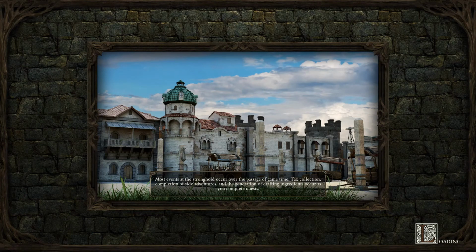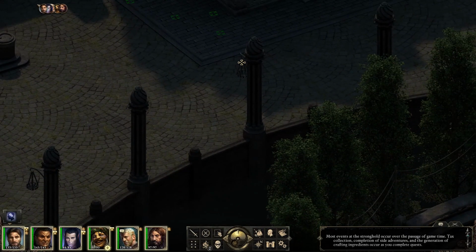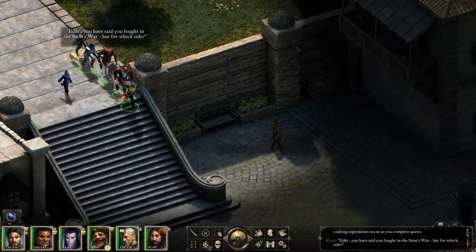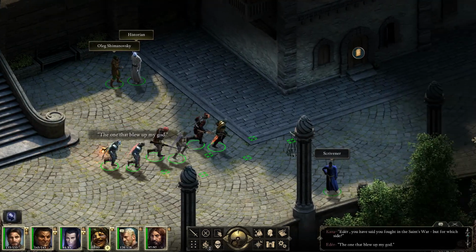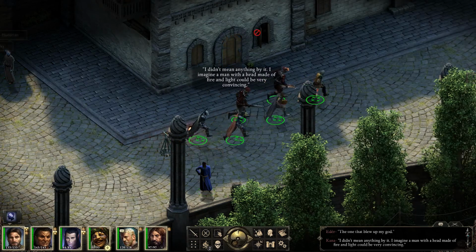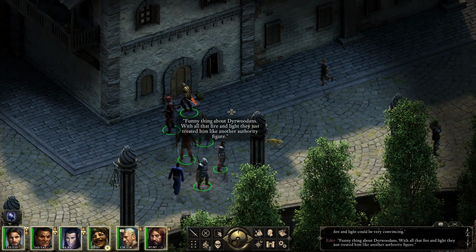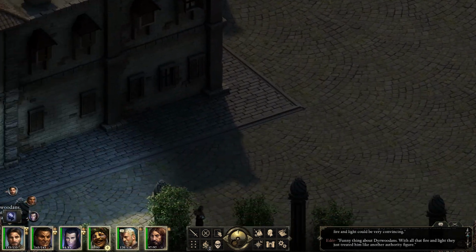I thought he might be unhappy if I went in there without permission. I didn't think it would just go straight to attack mode. Adair, you have said you fought in the Saints' War, but for which side? The one that blew up my god. I didn't mean anything by it. I imagine a man with a head made of fire and light would be very convincing. Funny thing about Deerwoodens. With all that fire and light, they just treat it as an authority figure.